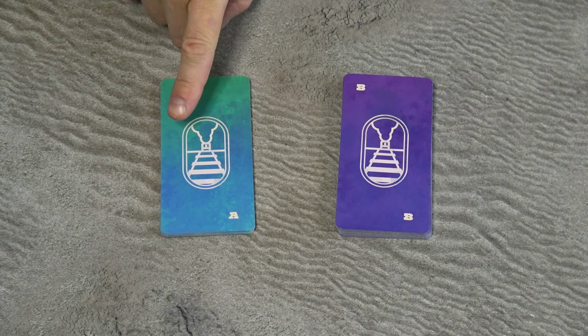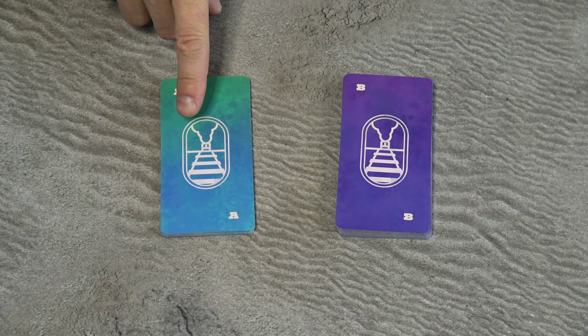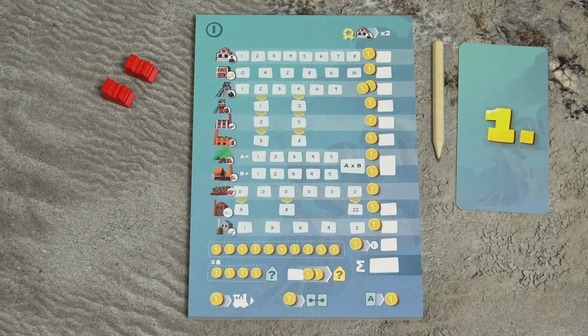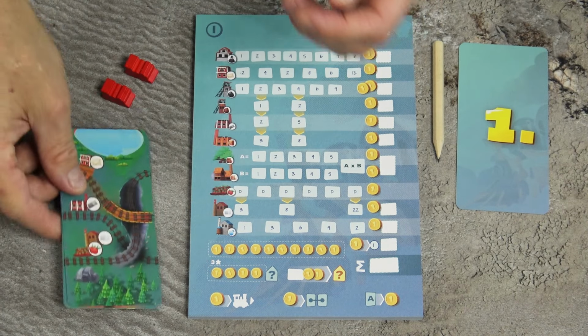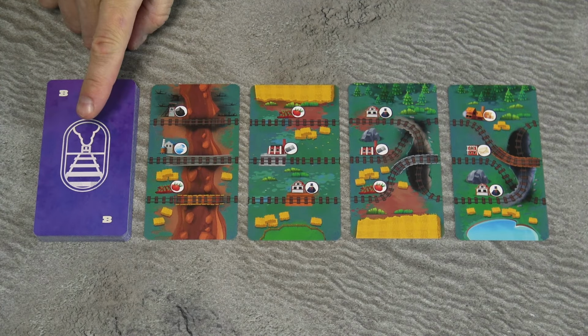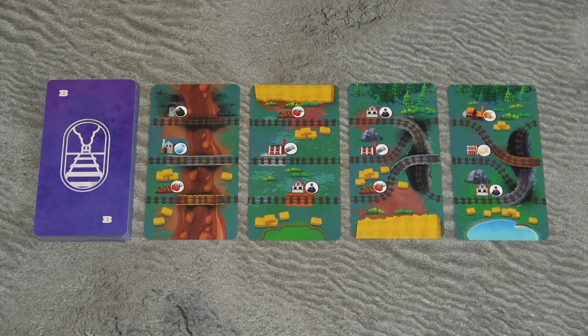Then sort these railway cards by their back and deal 4 cards from the A deck to each player. You may look at these cards, and keep them hidden from other players. Then take the deck B, place it somewhere next to the play area, and reveal 4 cards face up. This is the general card offer.